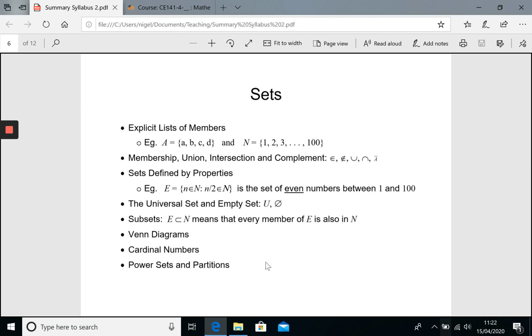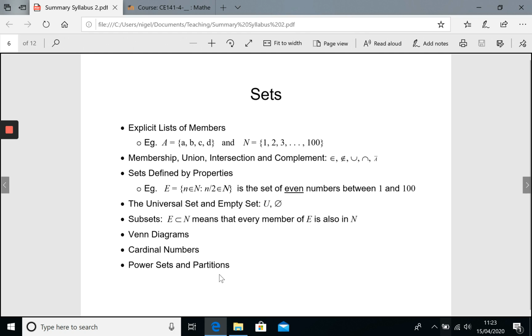I also went on to look at the idea of cardinal numbers. With a finite set, this is a very trivial concept. It's simply the number of members that the finite set contains. But when you get onto infinite sets, it's somewhat less trivial. You can regard 2 infinite sets as having the same cardinal number if it is possible to set up a pairing between members of the 2 sets which leaves no member of either set unpaired.